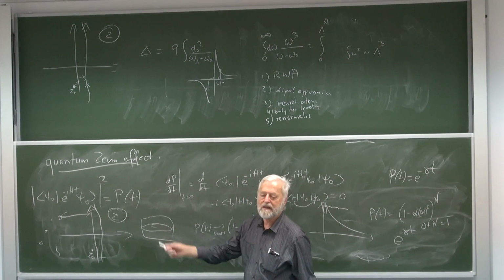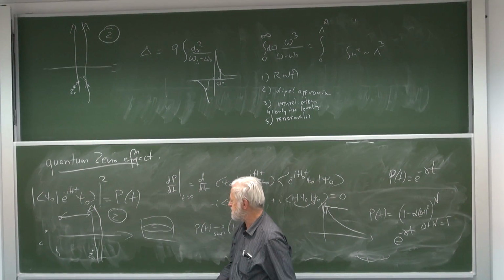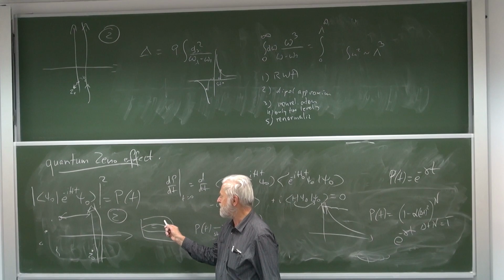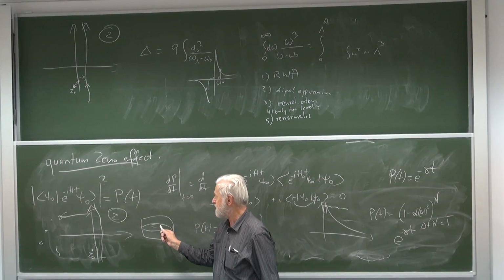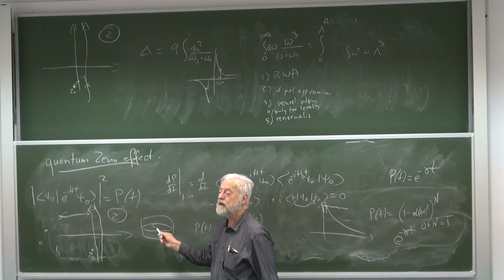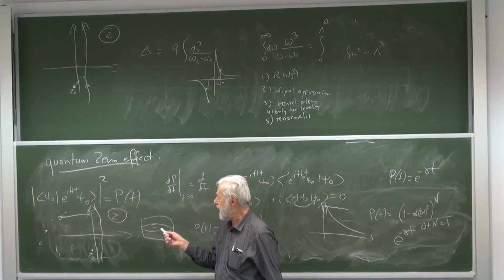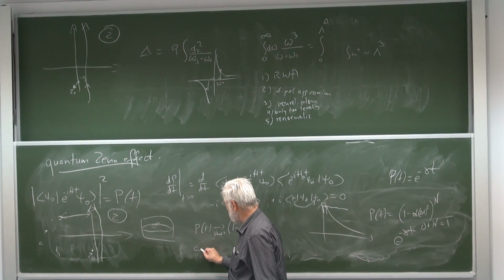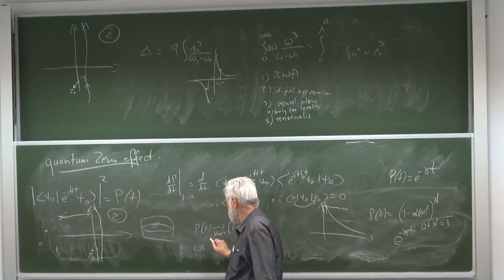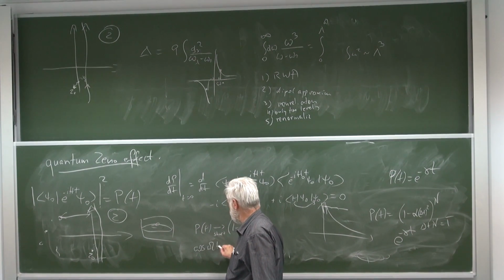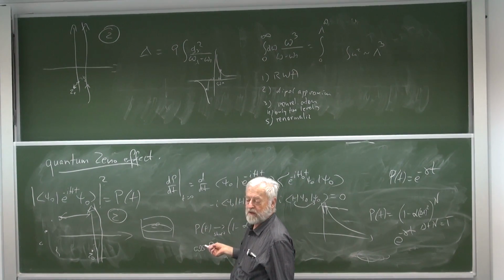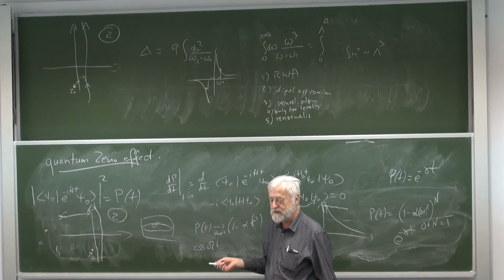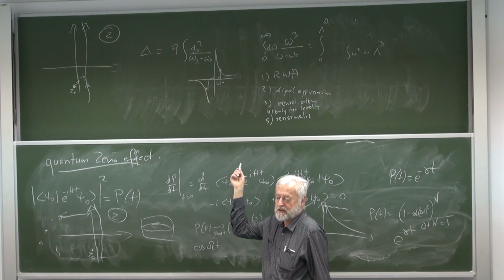It means that, imagine such an idealized situation, if you would start in the upper level and maybe n photons, then it will oscillate between the upper level with n photons and the lower level with n plus 1 photons, with some frequency which is called the Rabi frequency. And the survival probability of staying in the initial state goes like cosine of some omega t. Now this cosine, of course, developed into a power series for little t, as it should be, starts with t square in accordance with the general theorem.